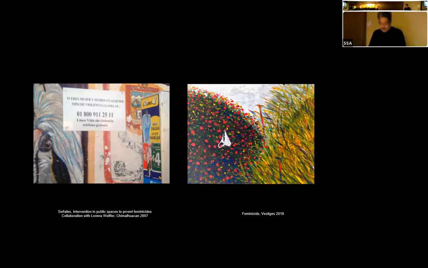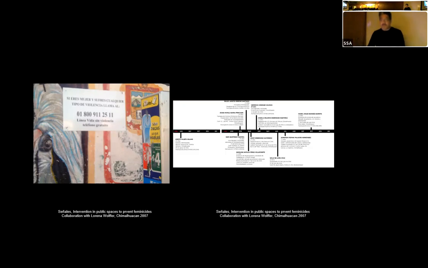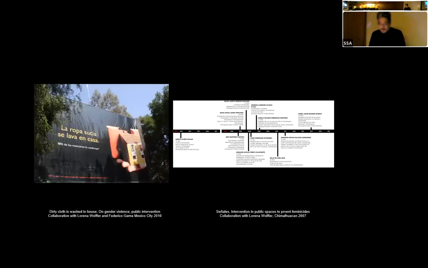The piece was in the context of a contemporary art exhibition in the Mexico City Museum and was financed by the Humex Foundation. At the museum, we didn't show the public intervention at all. Instead, we just left a graphic with the names of the 11 women killed, the location where they appeared, and the date. The question is how the built environment contributes to violence, and particularly to gender violence.